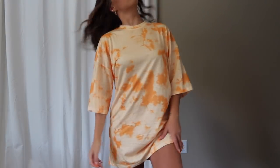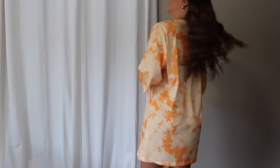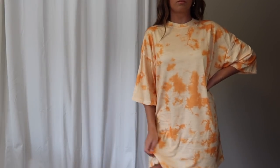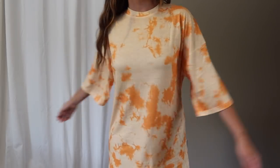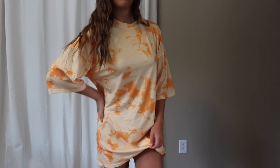Last tee is a super fun tie-dyed tee in yellow and orange tones — some of my favorites for summer transitioning into fall. The material is so nice, so soft, and stretchy. I grabbed it in an extra small and it's very oversized — almost a t-shirt dress type of fit. Oversized tees are everything, and this one is super cute.